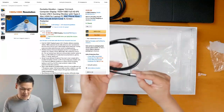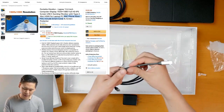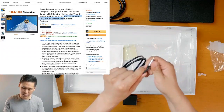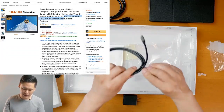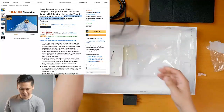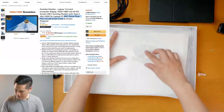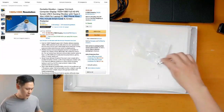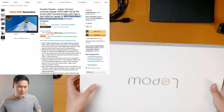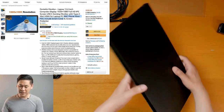Actually looks fairly high quality. A lot of the fancier ones that you can get have the cloth braiding, but they also have this metal sheathing there, which is nice to see that you get, you know, at least a high quality cable with it. Okay, let's pack this up and give it a look. We may have to grab some additional cables just to see if it works. We'll have to find out if USB-C to USB-C works.